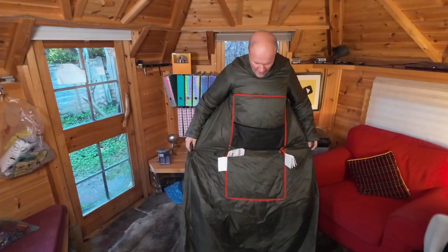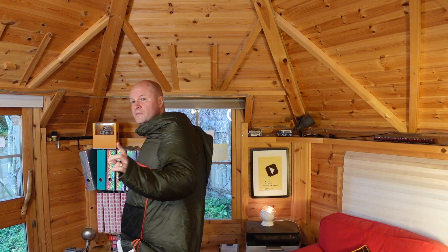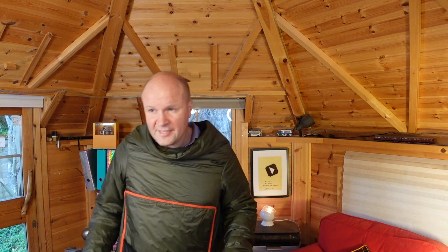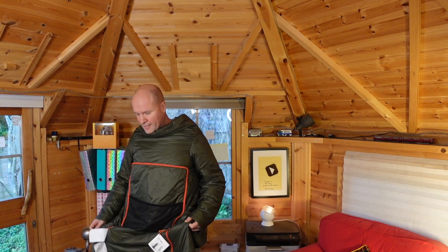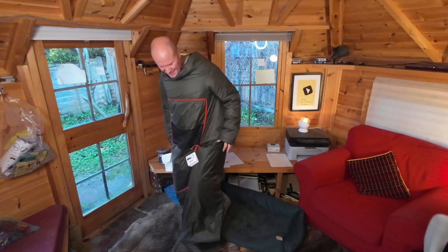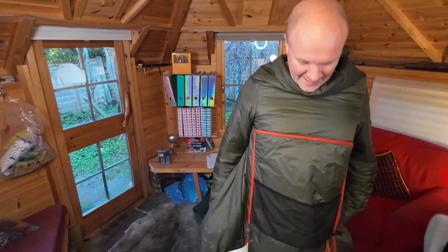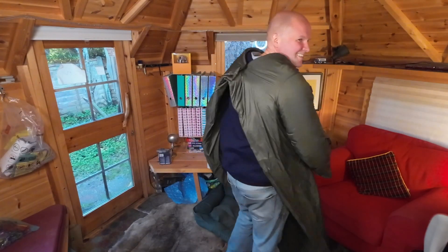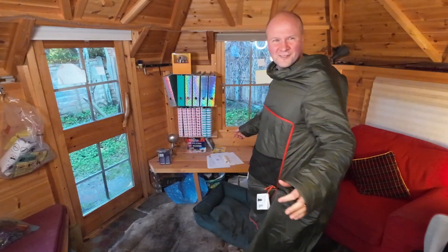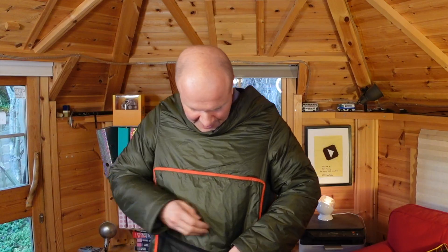Looking at this camera here, I thought this would be more coat-like. There are some downsides: first, you can really easily just trip on it — not that you'd want to be walking anywhere you might be seen in this. It's like I'm ready for my colonoscopy now, isn't it? It's wipe-clean as well.